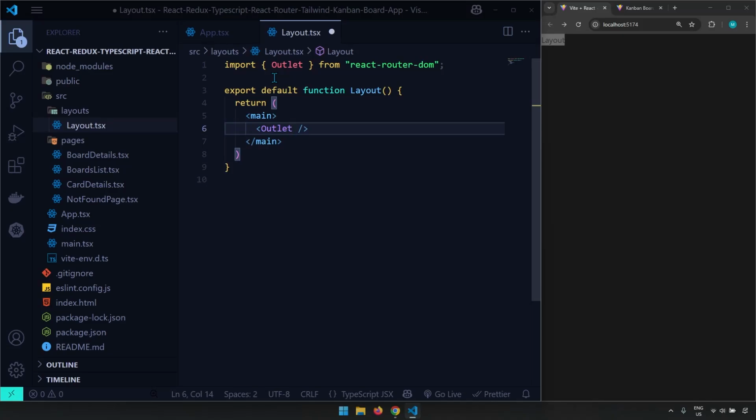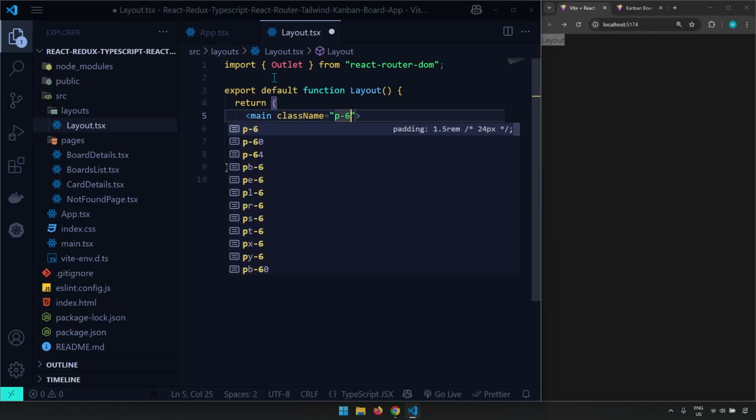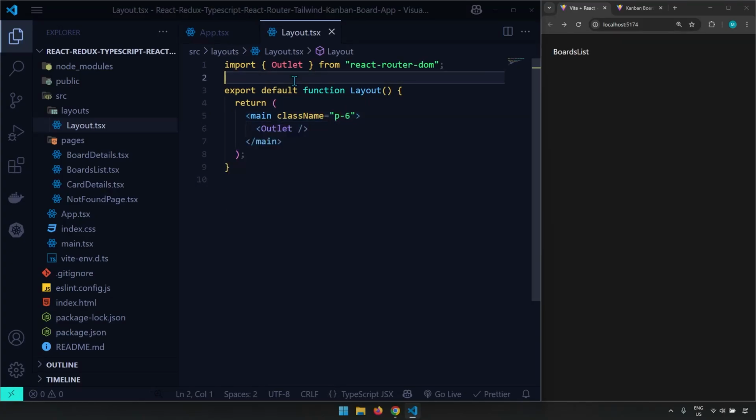If I'm on the individual board, it's going to be replaced by all the buttons and the columns. If I'm on the card, this is going to be replaced by the card content. This is just a placeholder to show where the HTML elements need to go. And for this one, I'm just going to add a p-6, which is a padding class.